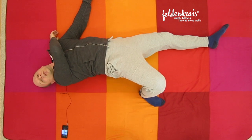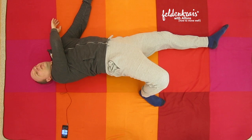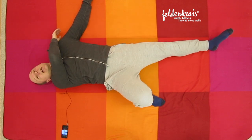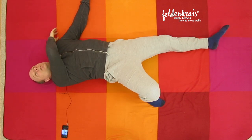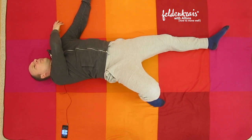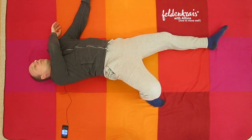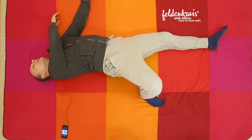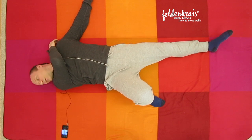So we have a movement in your right hip joint. We want to have movement in the hip joints. It's important to have movement in the hip joints. They're ball joints. They're meant for movement. They can go in all directions because they're ball joints. You want to take advantage of that. And your hip joint will be happy if it can move in all the directions, if you let it move in all the directions. So keep your knee towards the ceiling when you push against the floor with your right foot. All right, take a short break.